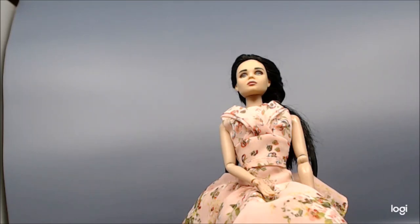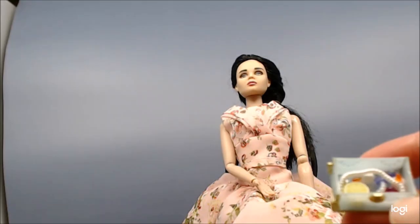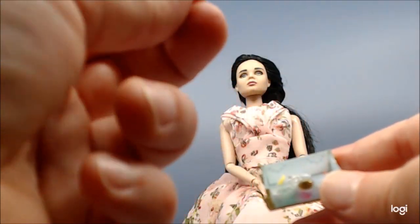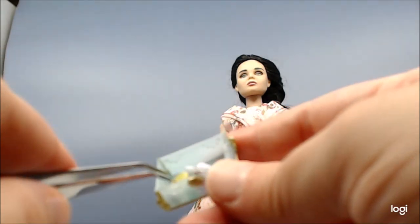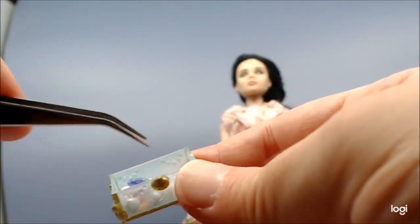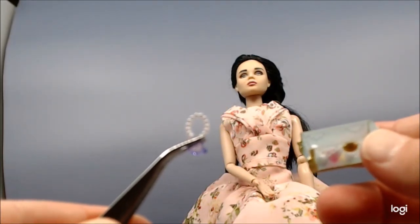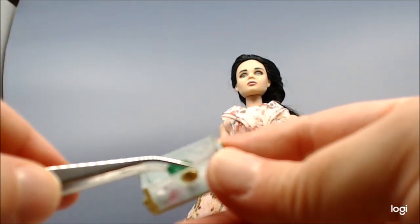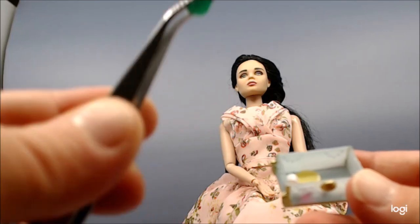So let's go ahead and take a look at this before we look at the furniture, because we'll work our way up to it. This is another trinket box. Nice trinket box. All sorts of very tiny little pieces I put in here. We have a pearl necklace, not going around anybody's ear. We have a bracelet, which may or may not go around the wrist. I'll try it out in a second. We have a not particularly shiny emerald, you might want to clean it up, dust it up, polish it up.